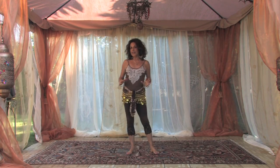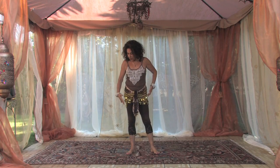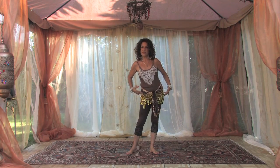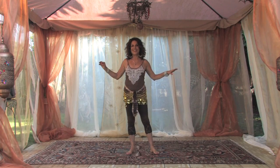Excellent. Okay, now we're going to create a swing in the hips by, when you feel the weight of your body in that foot, extend your hip just a little further. Extend your hip just a little further than that foot and feel the muscles all the way across. That is it.